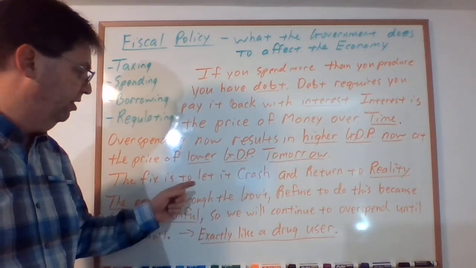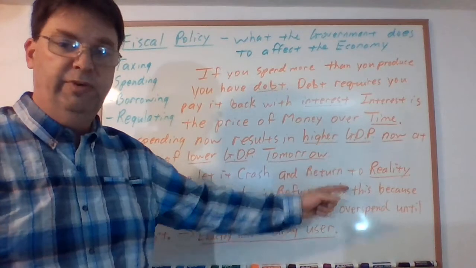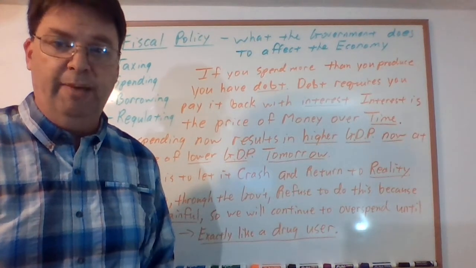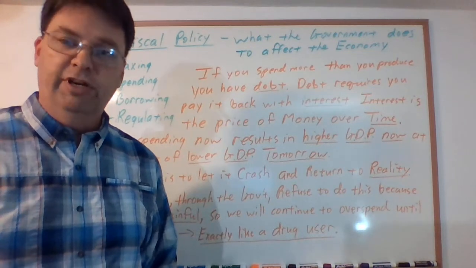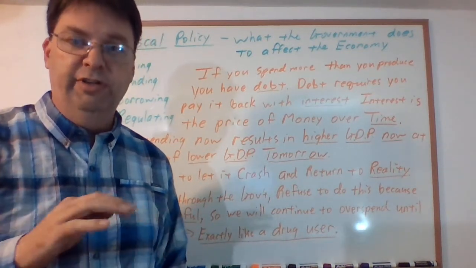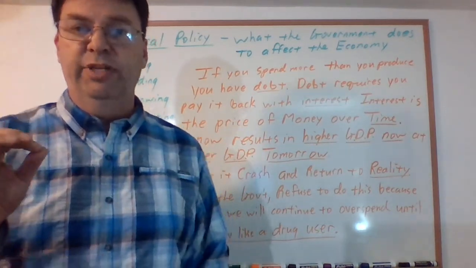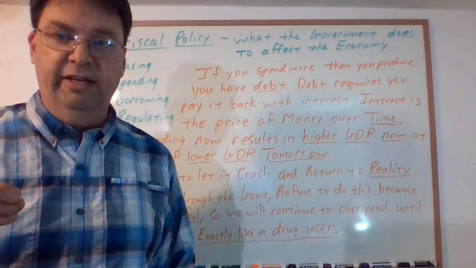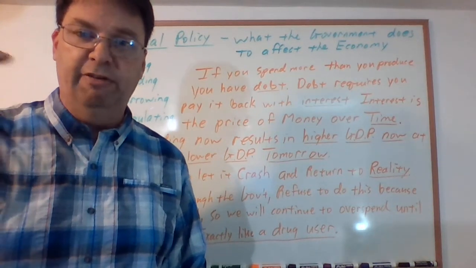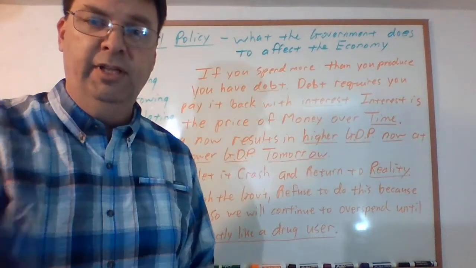See, the fix for a drug user is to stop doing drugs. But when you come off that high, you will crash and return to reality. And because we don't want to deal with reality as a drug user, the solution to coming down off the high is to take another hit. Just keep using and using and using.